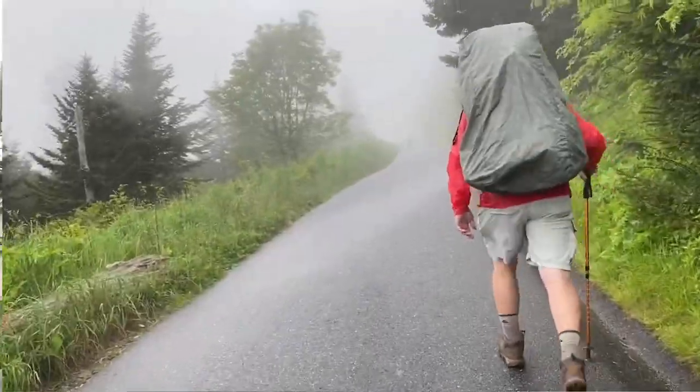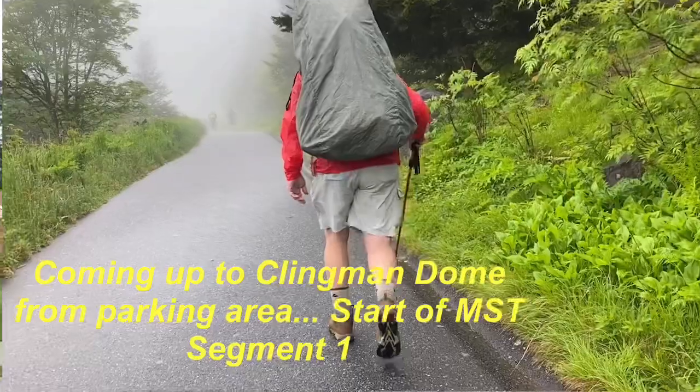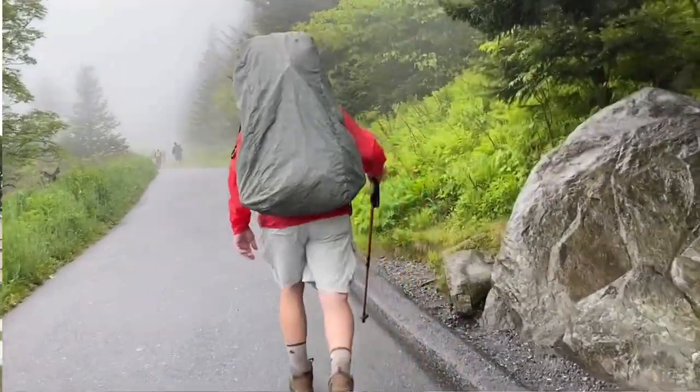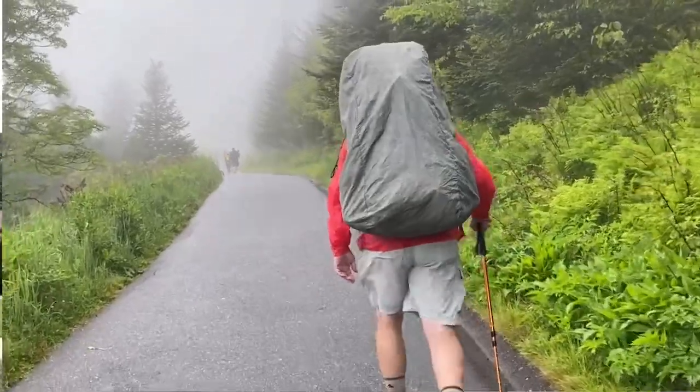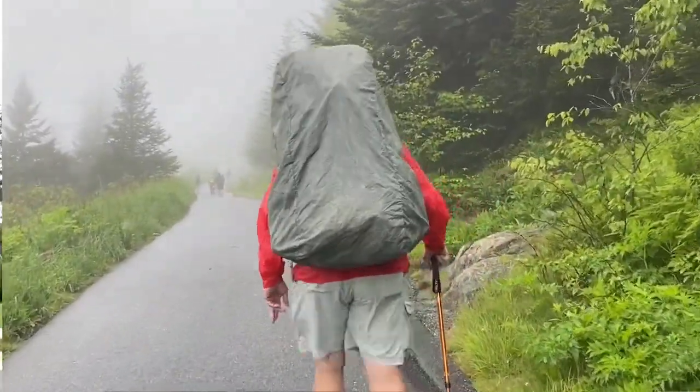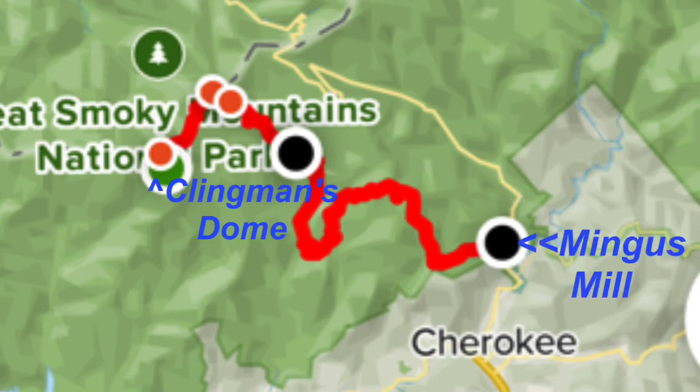So as many of you know, I've been hiking the Mountain to Sea Trail, the MST, and I wanted to do a segment that was going to be a little bit of a cooler walk. And so last year around June, I headed into the mountains with a cohort of mine and we started segment one at Clingmans Dome. As a reminder, I'll show a little bit of the video of that hike as I'm introducing here, so you see a little bit of the trail. Also, I'll orient you a little bit with the AllTrails maps that I use to give you an idea from point A to point B about my hike on the first segment.